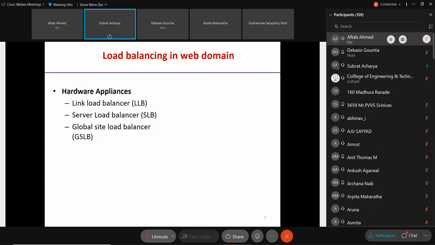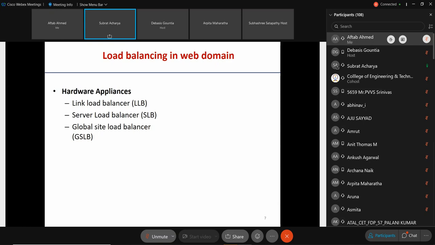So there will be different sets of public IPs from different ISPs, all terminated into the link load balancer, and towards the data center they will be converged into a single network. That is one way how this hardware load balancer works for the internet line. Similarly, the server load balancer is also there.